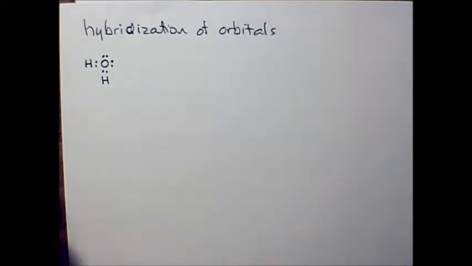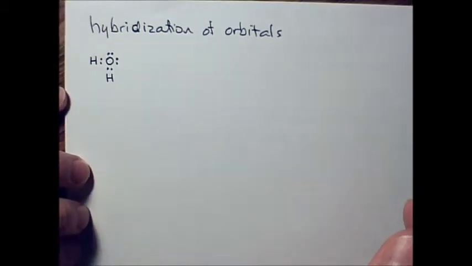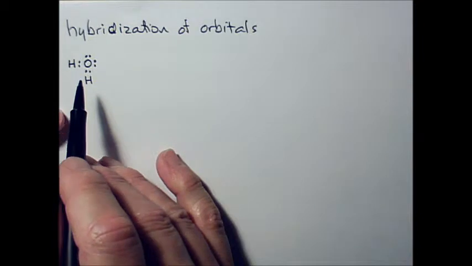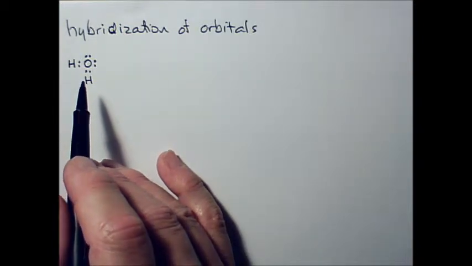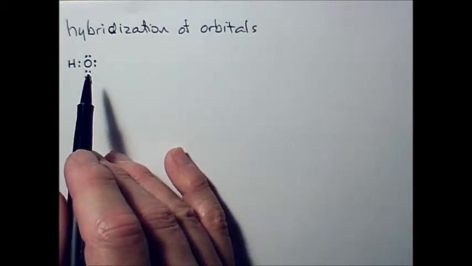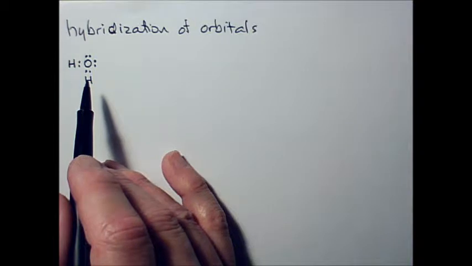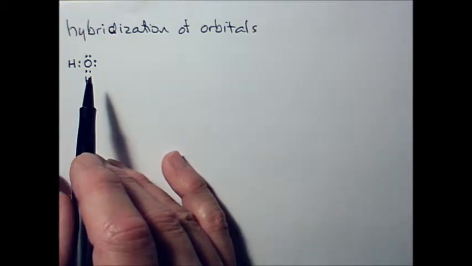What I told you already, these Lewis dot formulas are kind of an accounting method. They don't really show you the actual shape of a molecule. They're a way of keeping up with how electrons are shared between two atoms in a molecule. Or in this case, since we're doing covalent bonding, that's what it shows. The actual shape of a molecule is much different.